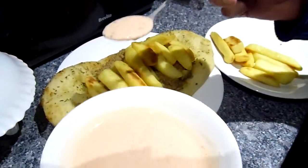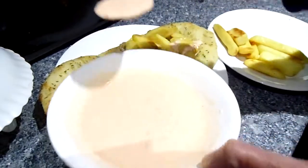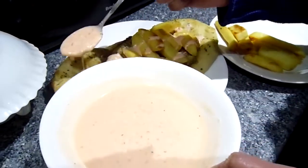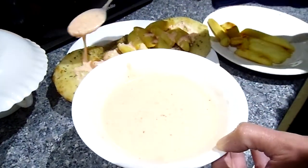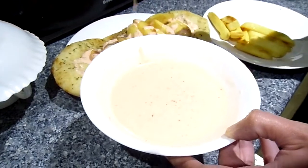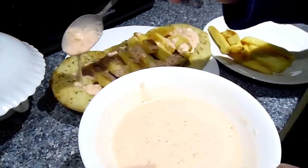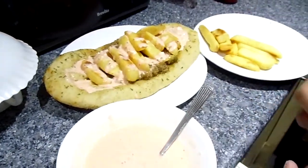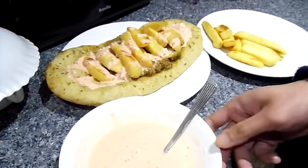So what I'm going to do is liberally just drench my chunky chips and my flatbread with generous sauce, chili mayo sauce, or whatever you want to call it. I haven't actually particularly given it a name. And what happens is it actually absorbs, the sauce goes into the naan and goes into the flatbread and goes into the quinoa, all sort of melts together.